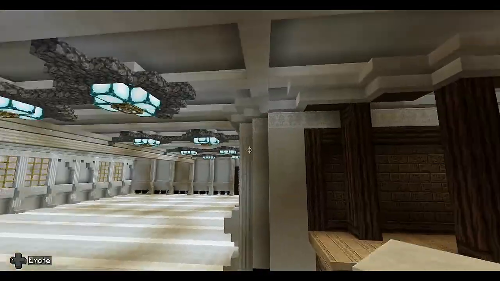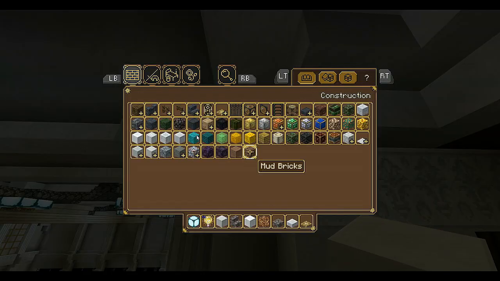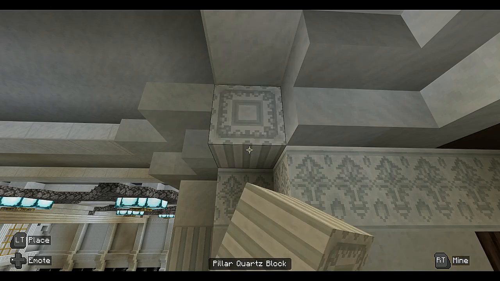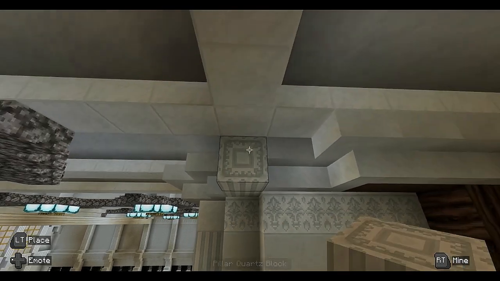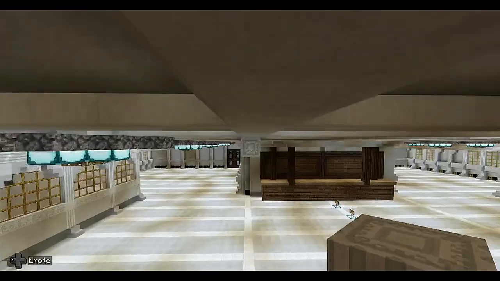We come to this side of the room, okay, where the stair is, remove it and get yourself a pillar quartz block. Put it on there. Make sure it's facing so you get that effect. And pull it straight across. Like that.